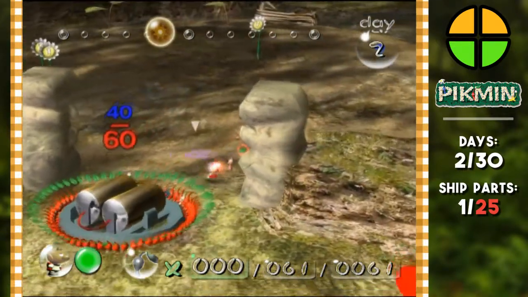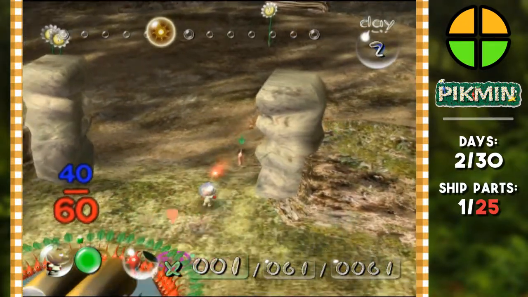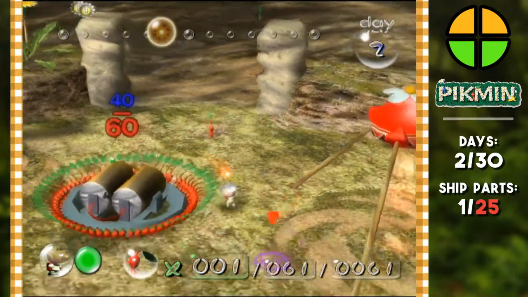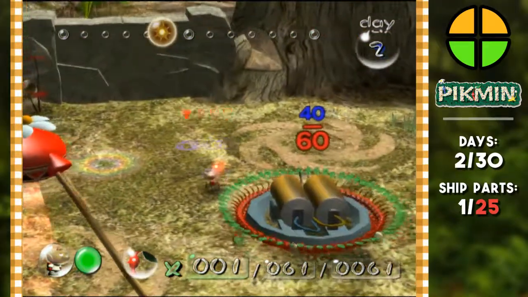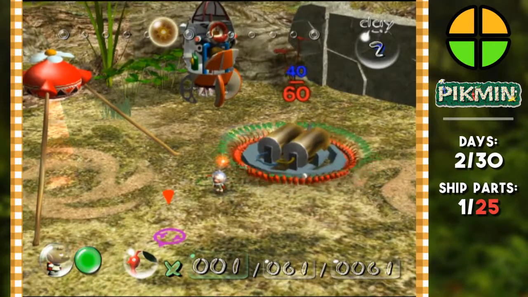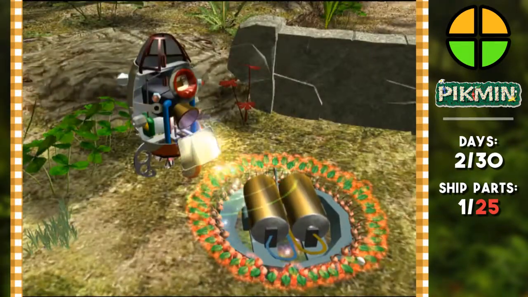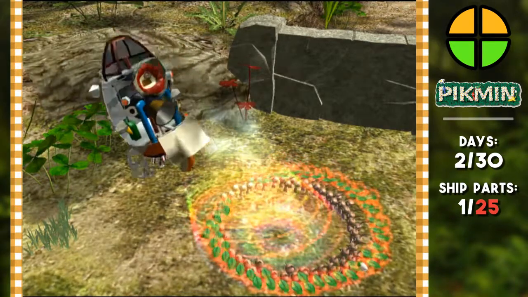Hey man. Oh, shoot, we got an idle one carrying stuff? That's weird. All right, so we got all our Pikmin carrying this ship part. Effectively, as long as we bring back at least one ship part every day, we'll complete our goal, right? So any day where we bring back a ship part is a day where nothing was lost.